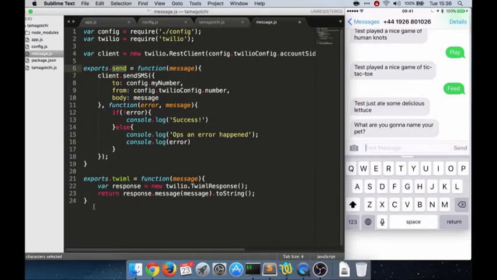Okay, let's try and create an exports.test function, and let's see if we can call this. I think you should just be able to do this, and then I can just call message.test.